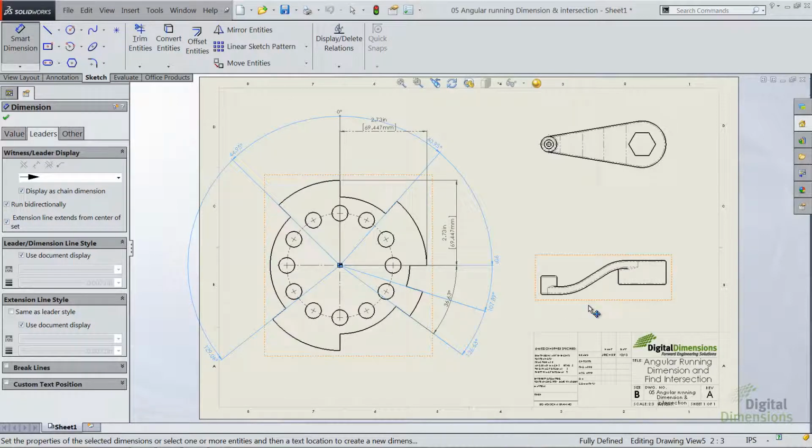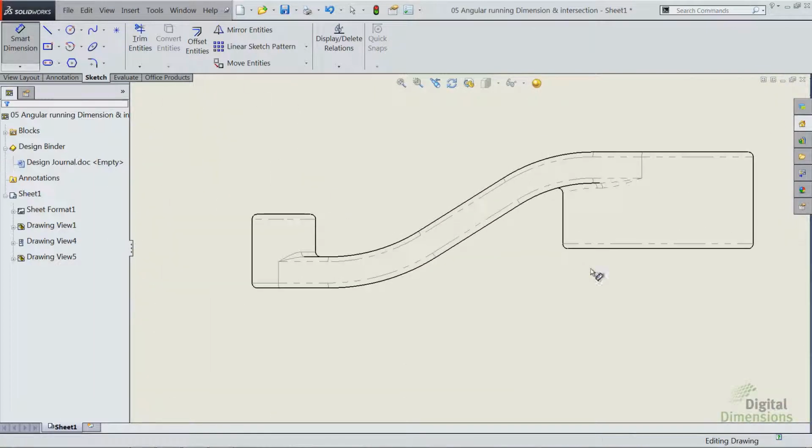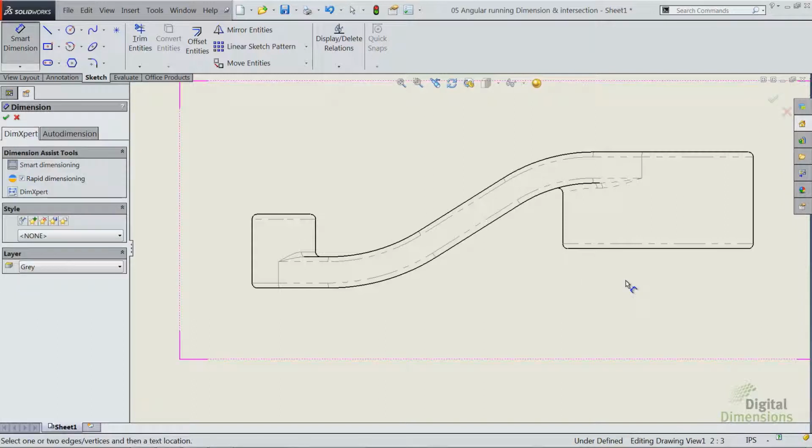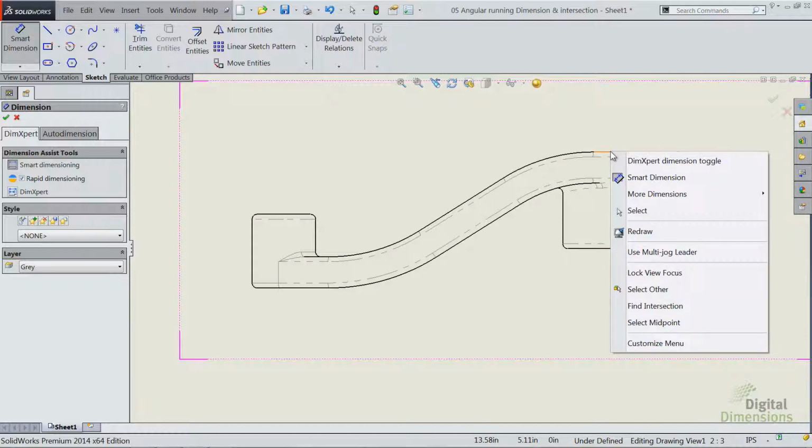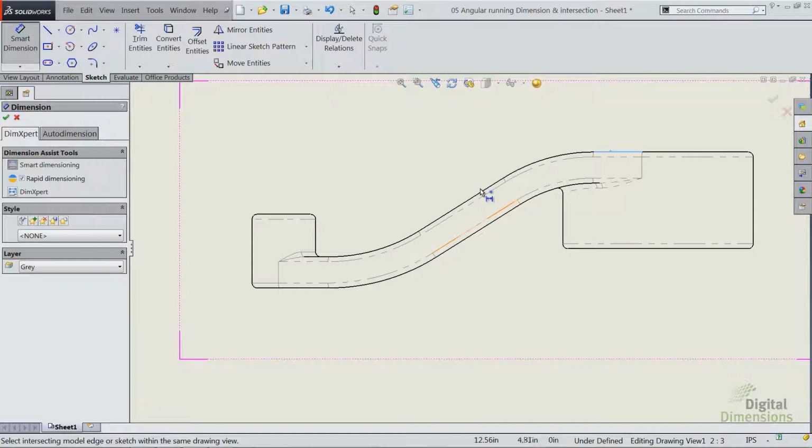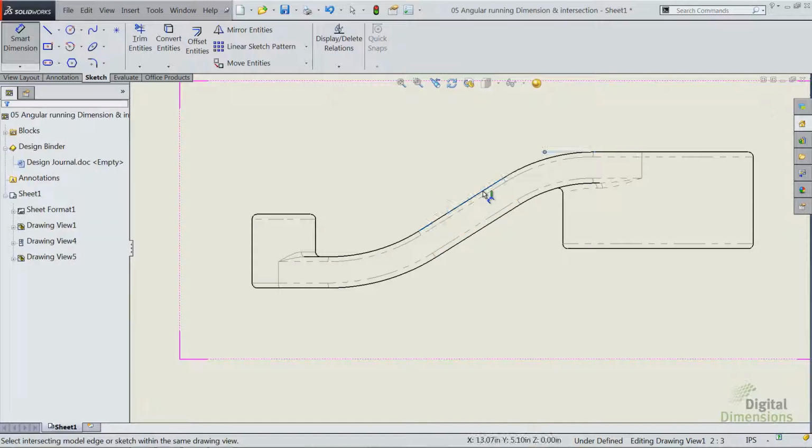The next exciting enhancement to Dimensions deals with creating a virtual sharp on the fly. So in the past we would have had to generate our virtual sharp manually, then added our dimension, but now in SolidWorks 2014 we can right click on an edge and specify Find Intersection and then select the other edge to make that virtual sharp from.